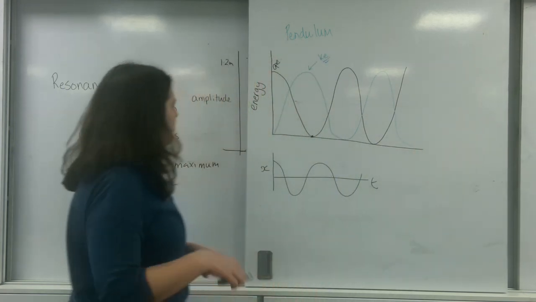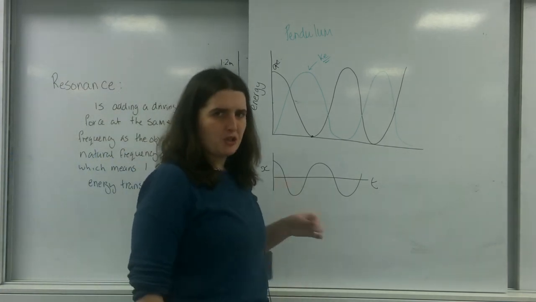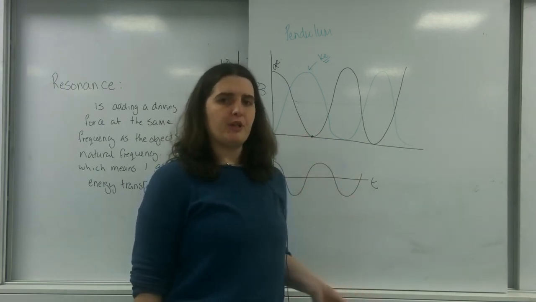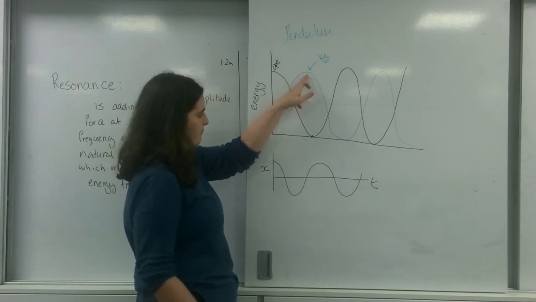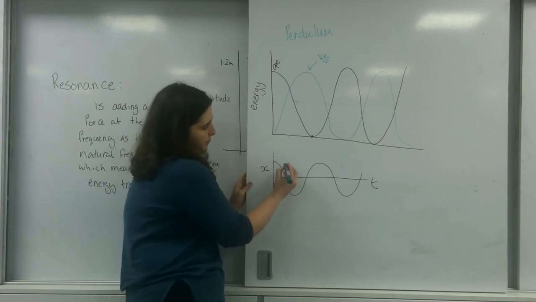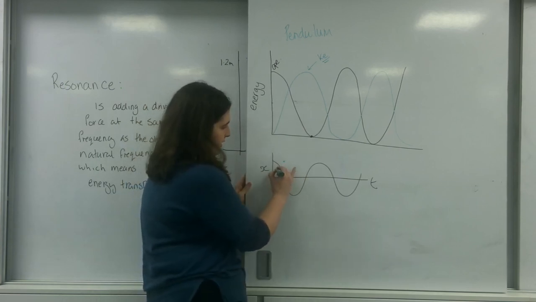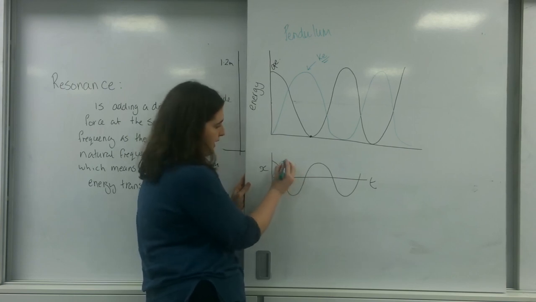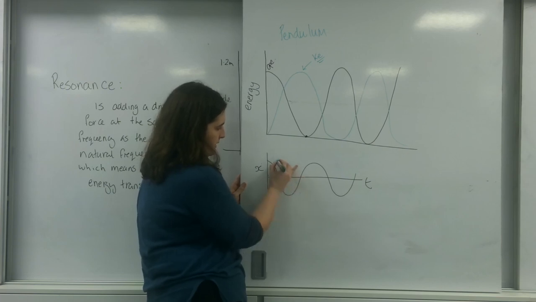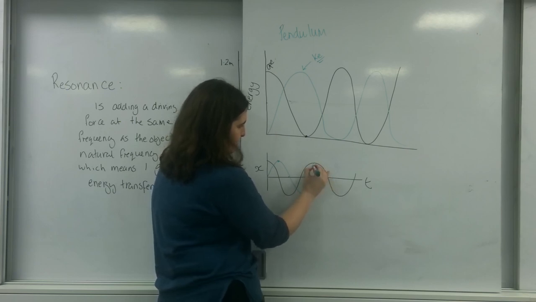So one of the best places to put it is where I'm already moving. So there's no potential energy, there's literally just pure kinetic. So I'm going to add work, I'm going to add a force at the point where I've only got kinetic energy. And this is the point here. So the point where GPE is zero is when we're at the equilibrium point here. So if I added my force here, okay, this is where I'm going to add my force here. As you can see, it's quite hard to draw this correctly.